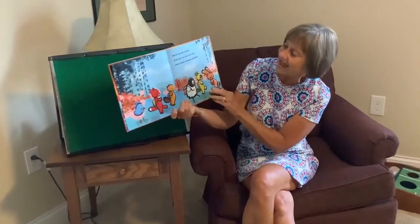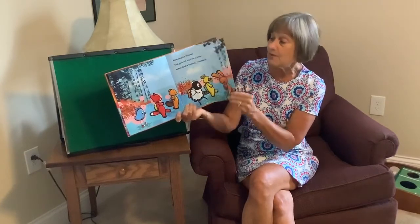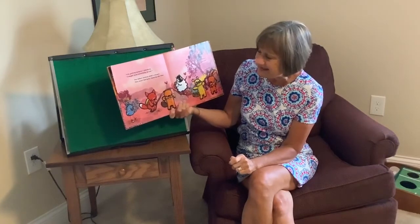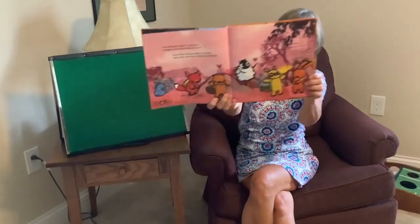Bird and his friends had just set out on a hike when Bird's tummy rumbled. "I'm getting hungry," said Bird. "I might need something to eat." The other animals didn't answer. They were too busy enjoying their hike.